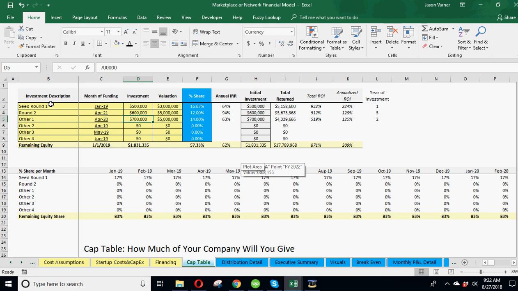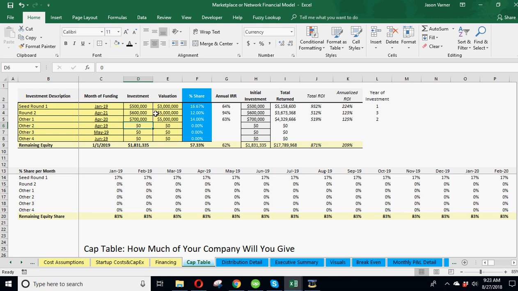And what it does is you've got basically six possible raises here, and it could be specific investors, groups of investors you plan on having, but there's six different spots here. You can pick the month the funding comes in, that flows automatically to your cash and financial summaries. You've got their investment amount, and then you've got what is going to drive their share of whatever the company produces in profits and or exit proceeds.